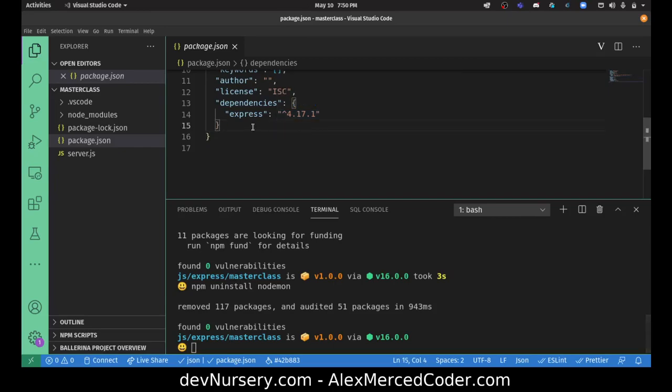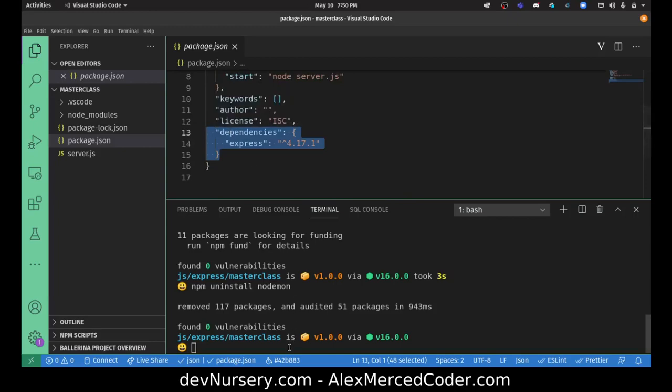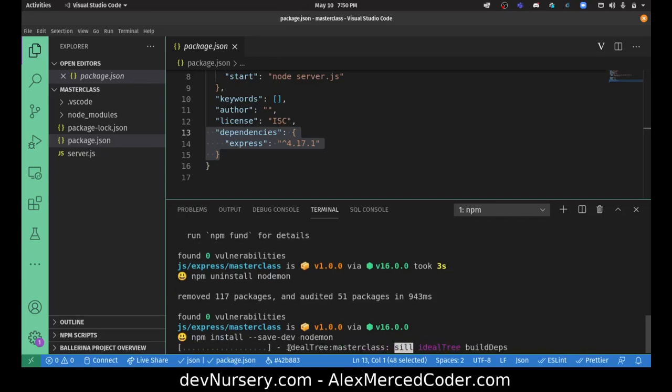So notice how when I installed it, they had originally both showed up here in my package.json under dependencies. That's what happens when you install libraries in Node. But dev dependencies are dependencies that aren't used when you actually deploy the project. They're just used for when you're working in your development space. So to save it that way, I would do npm install --save-dev nodemon, and you'll see it'll get a separate distinction. It'll create a new section.